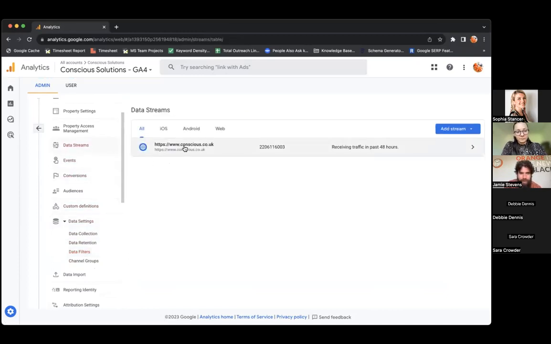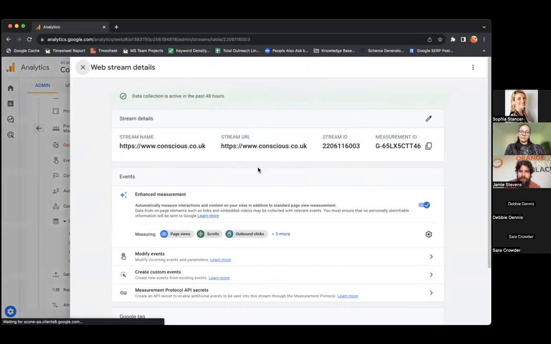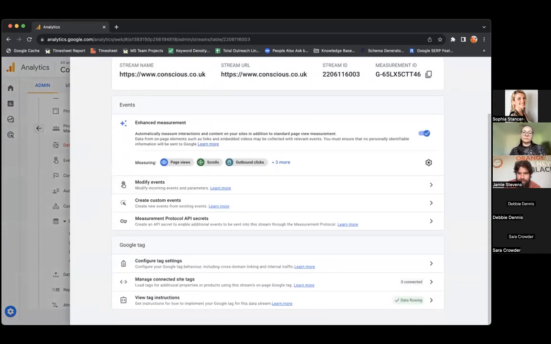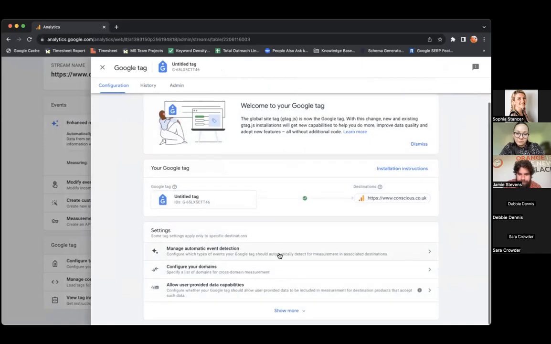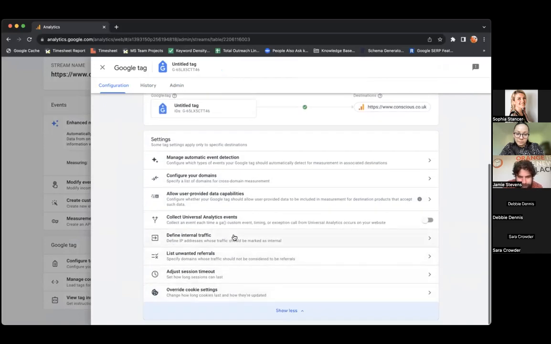If I remember correctly, that's in the data stream section. I think it's in configure tag settings. And then the option is actually hidden away, so you have to click show more, and then define internal traffic.